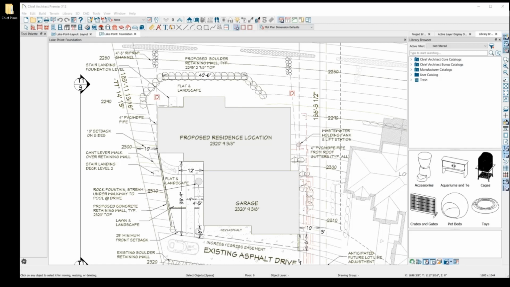When you install a new version of the software, it keeps that old version or that old information, but there's a migration process at the very beginning when you first launch X12, or now X13 coming around the corner. When you first launch it after installing it, a migration process comes up that takes all the information you had previously from your bonus, manufacturer, even the core libraries and your user libraries and a bunch of other things too, and migrates it over into the new installation. So from day one, it should be exactly what you had before. It actually copies over and then does an update as well, so it makes sure that everything's all up to date.